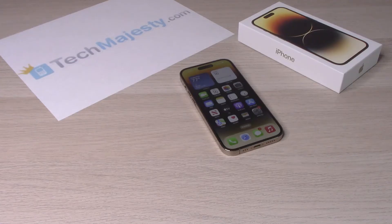Hey guys, Johnny here. Today I will be showing you how to erase all the content and settings on the iPhone 14, iPhone 14 Plus, iPhone 14 Pro, and the iPhone 14 Pro Max. Once you delete all the content and settings, the phone will be just as new. So if you're going to be selling it or giving it to someone, that's when you will go ahead and erase everything off the phone.